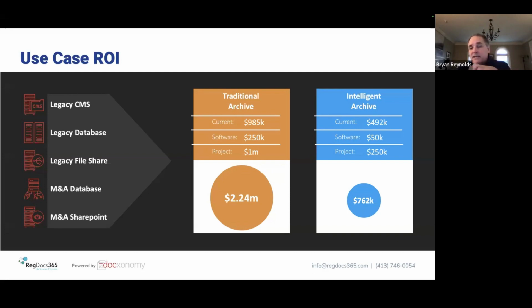By making this transition, they were able to get about a $250,000 return on investment back out of that after paying for the system. And in subsequent years, they were able to get almost that full million back, because their recurring cost year over year was just the 50K for the software now that it's running. They've since expanded the platform and started to do many other things that our tool does besides just archiving, because once it's in place, you can extend it to do all kinds of other things. But this was the catalyst to bring it in for them, and it worked out quite well.